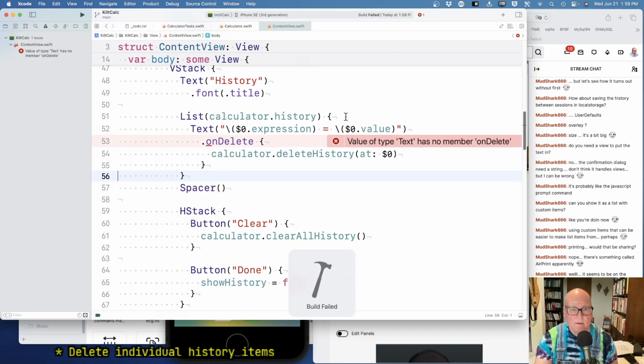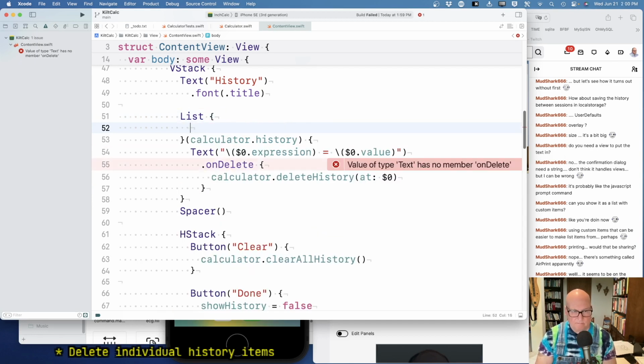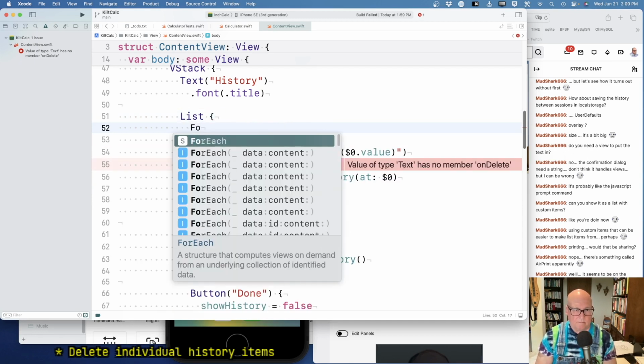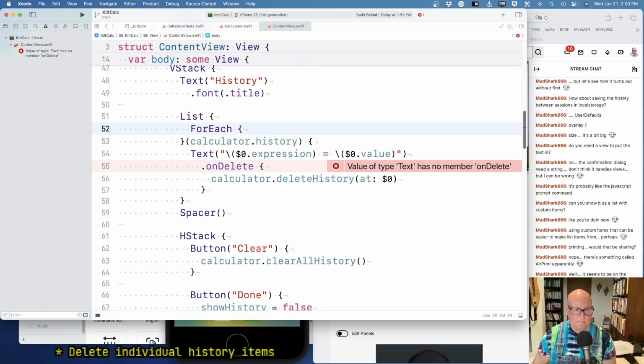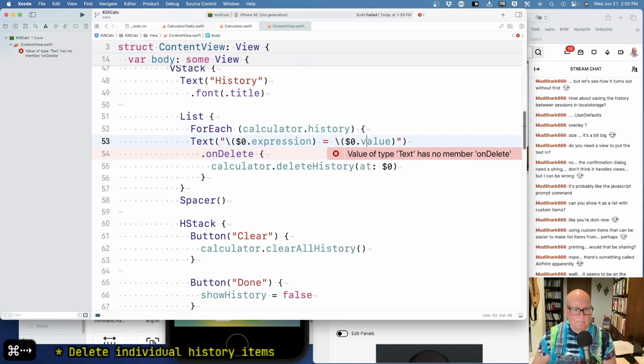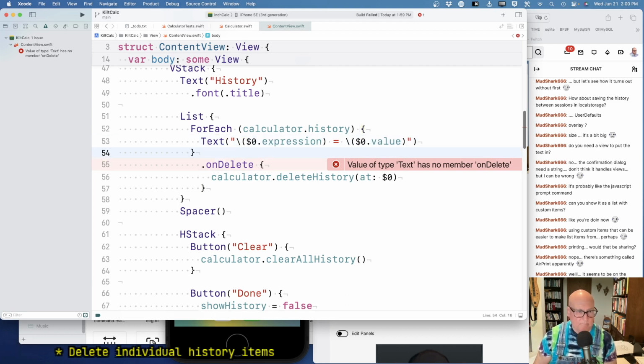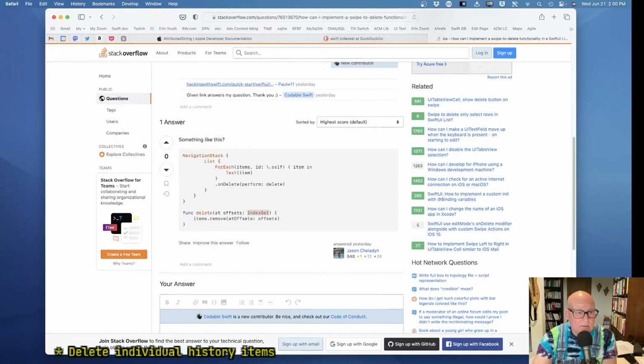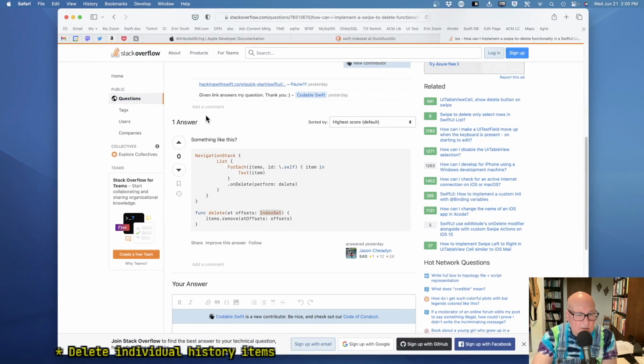No. Okay. For each text on delete on the for each.